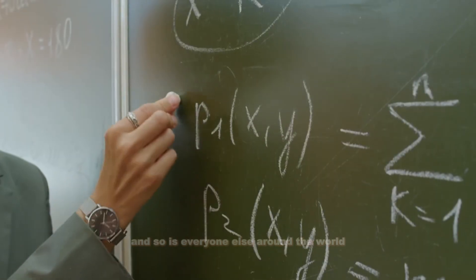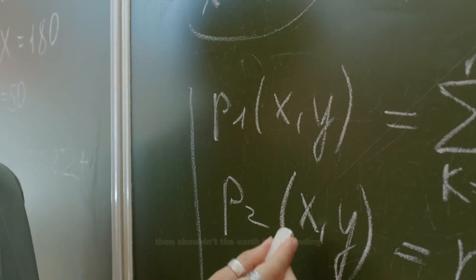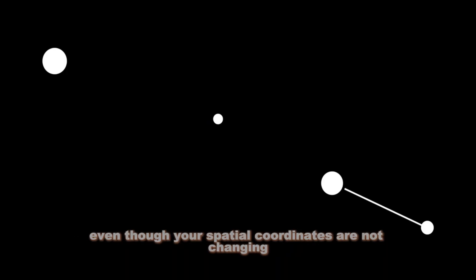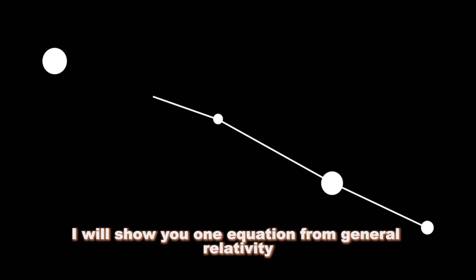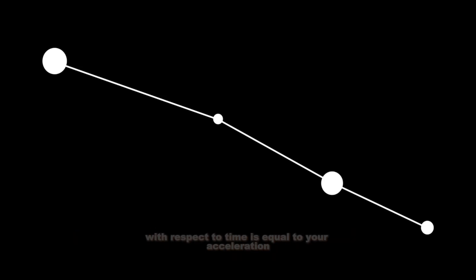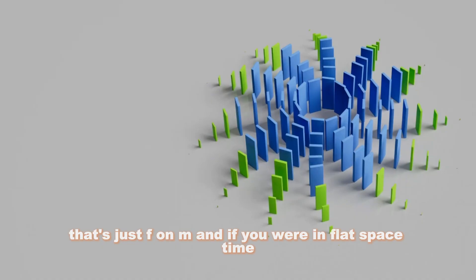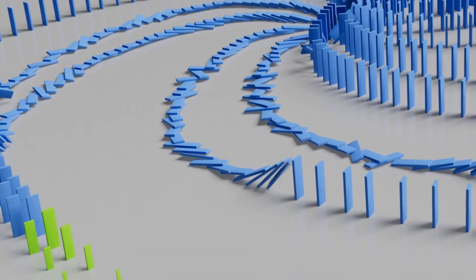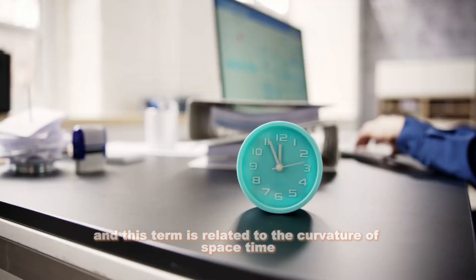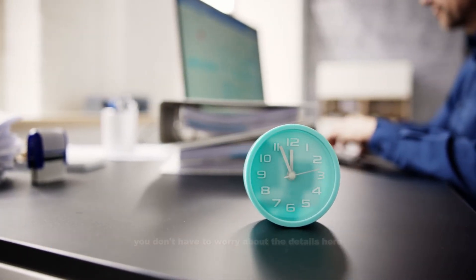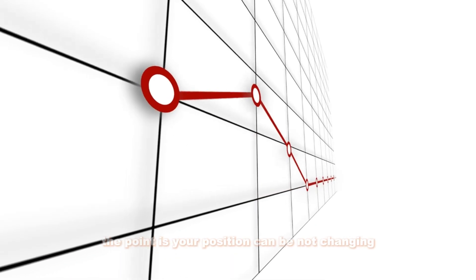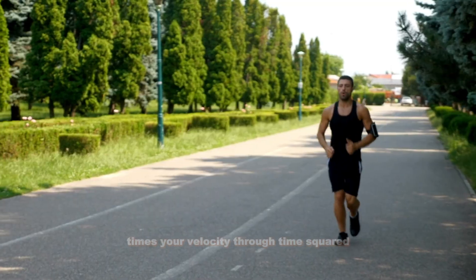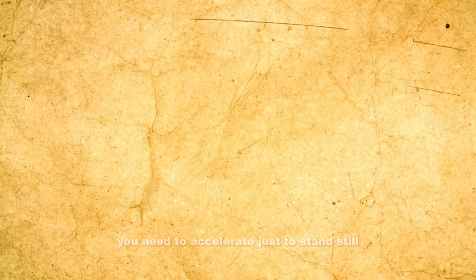But if I'm accelerating up, and so is everyone else around the world, and presumably the whole surface of the earth, then shouldn't the earth be expanding? No. It is possible for you to be accelerating, even though your spatial coordinates are not changing. I will show you one equation from general relativity. This says that the second derivative of your position with respect to time is equal to your acceleration, that's just f on m, and if you were in flat spacetime, well, this is exactly what you're saying. If you're accelerating, your spatial coordinates have to change. But you're not in flat spacetime, and this term is related to the curvature of spacetime, and this is your velocity through time squared. You don't have to worry about the details here, the point is your position can be not changing. This can be zero, which means your acceleration must be exactly equal to this curvature term times your velocity through time squared. So in curved spacetime, you need to accelerate just to stand still.